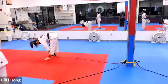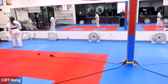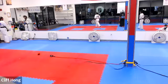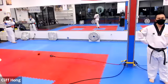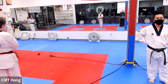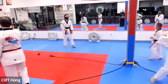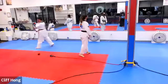Make sure you're standing in a walking stance. Okay, once you get your 100 kicks, you can take a quick break, get some water. Kick it strong, Miss Lizette. You're not gonna be able to break a board kicking like that.